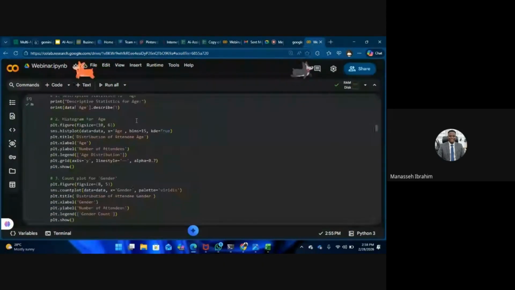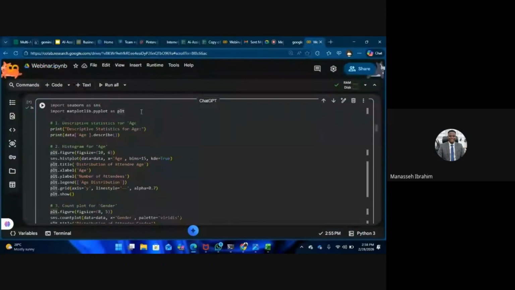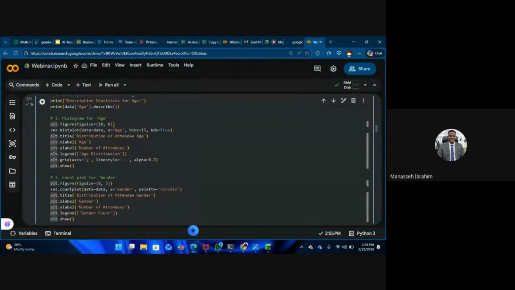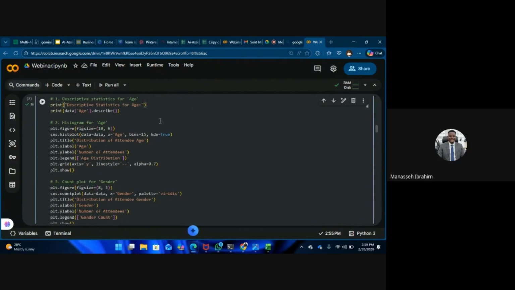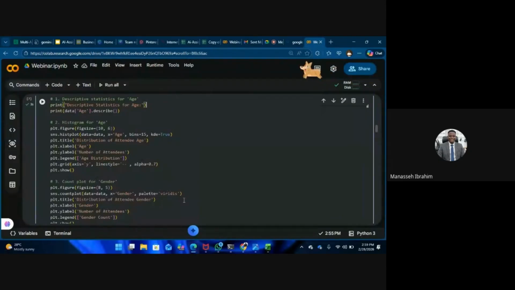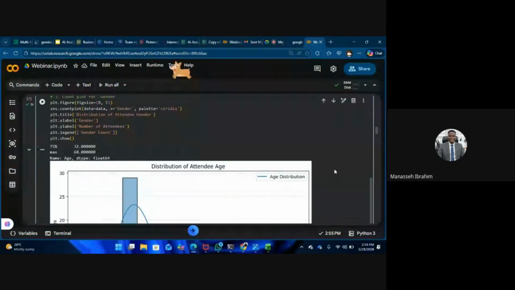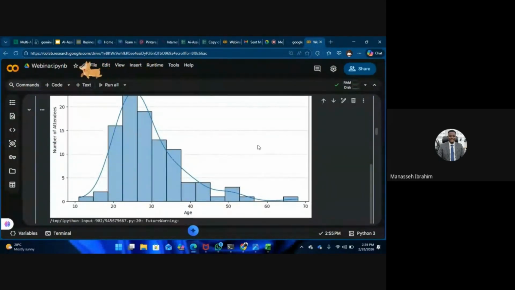So now looking at the subtask, analyze attendee demographics. This is the demographics now. You can see it brought in Seaborn and Matplotlib. Some of us don't know it. We don't have to know it. It knows it for us. So it now checks the descriptive statistics for you. The descriptive statistics just tries to show the counts, the average, this, and that, right? So this whole code was generated by AI. You don't have to know it. All you need to know is, if you check the chart and there is anything that is not giving you what you want, you can come back now and correct it.